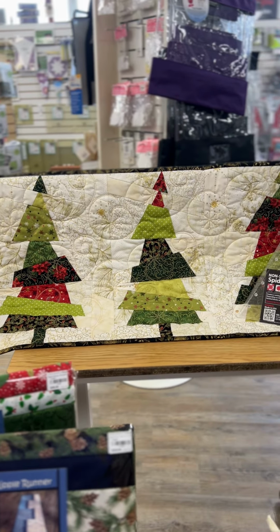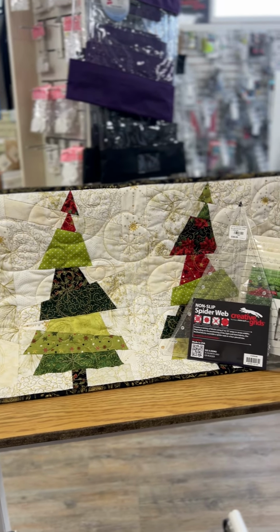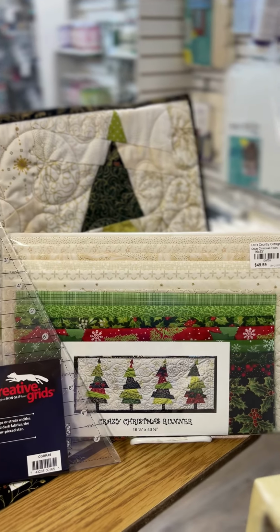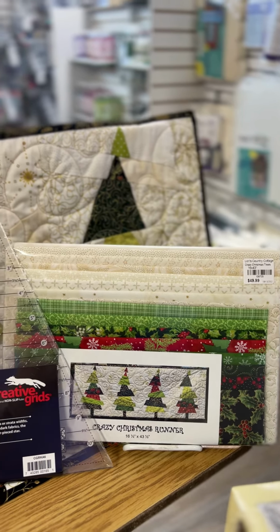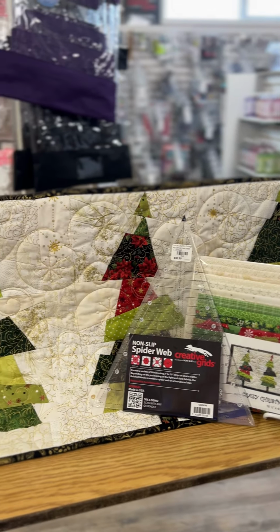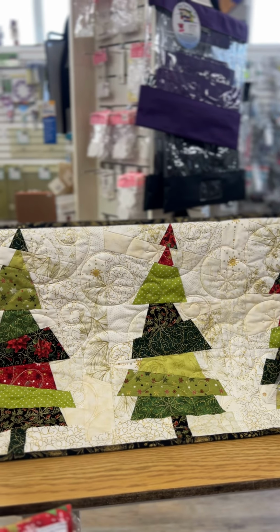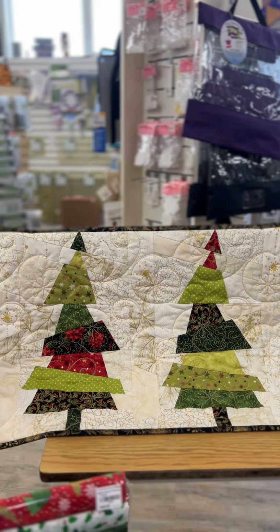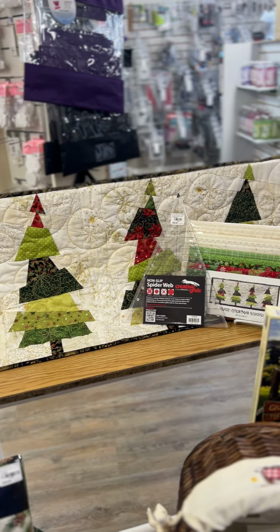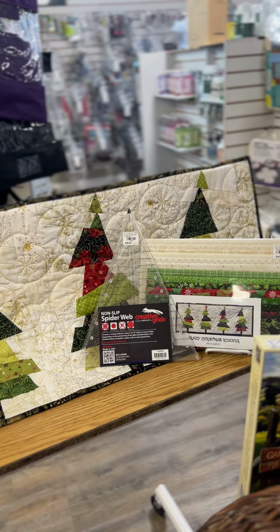Then we have the, I lost my spot on my notes, you guys. The Crazy Christmas Runner uses a spider web ruler, and the kit has been made similar. Lisa made this last year, I believe, and we don't have the exact fabrics, but if you take a look at that kit, it looks very similar to what the sample is. And it does use a Creative Grids spider web ruler.